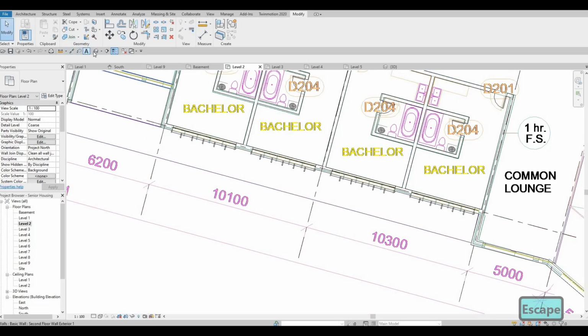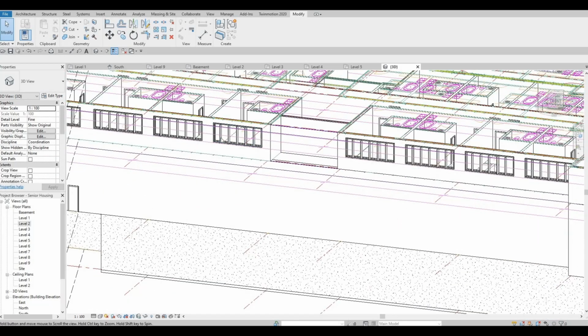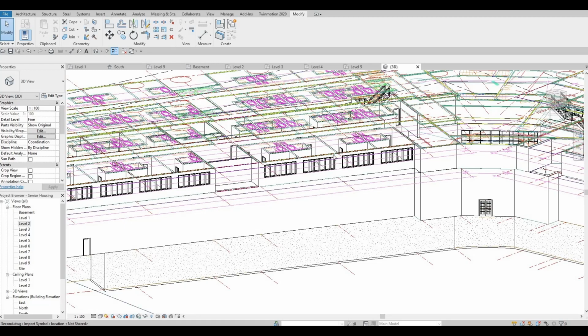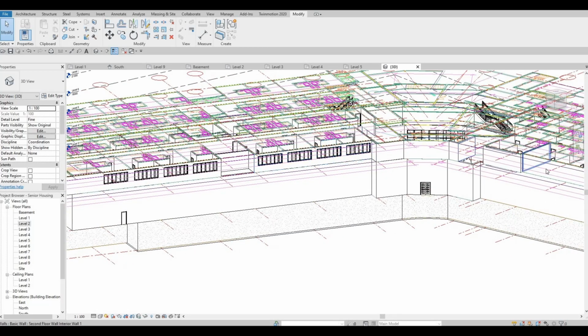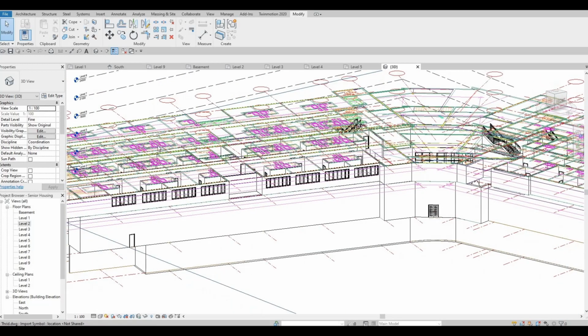And then if you look at it 3D, as you can see, we were able to create the windows fast. Now you just need to create it on the other wing and in the front.